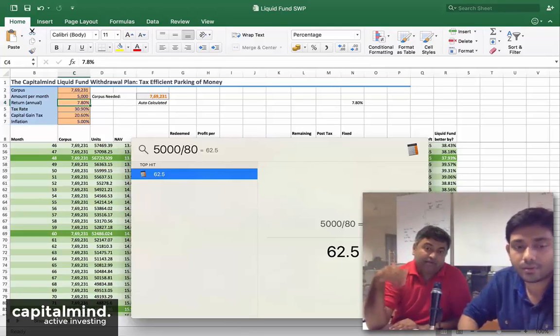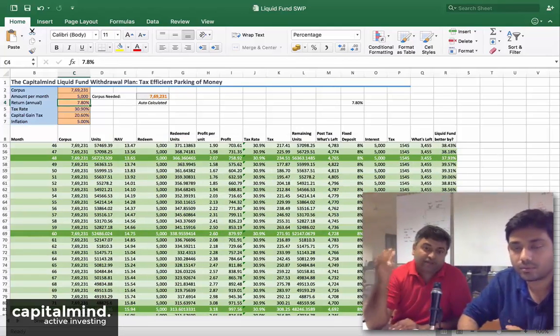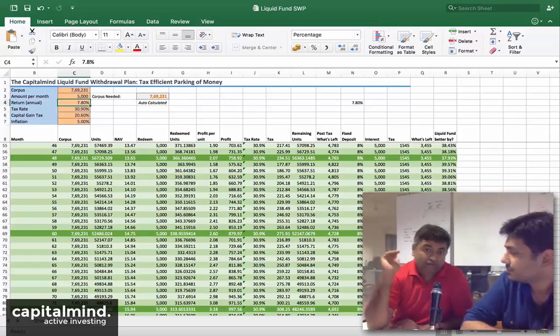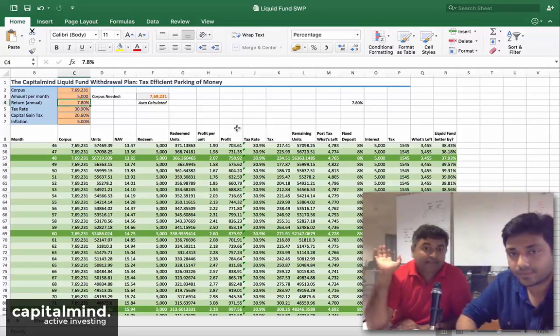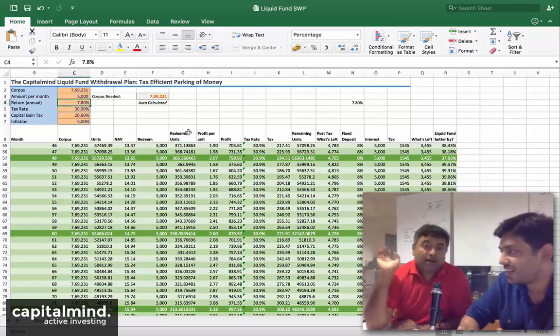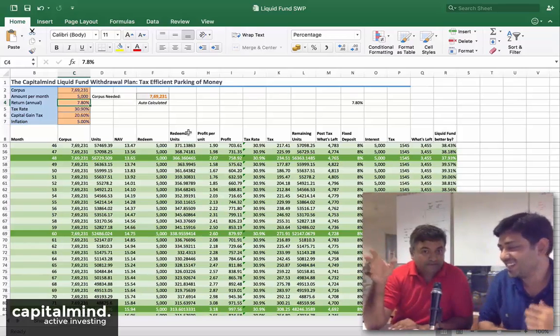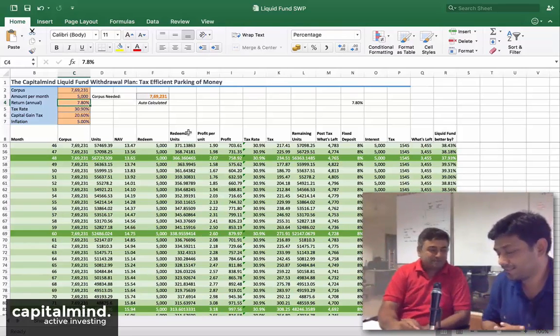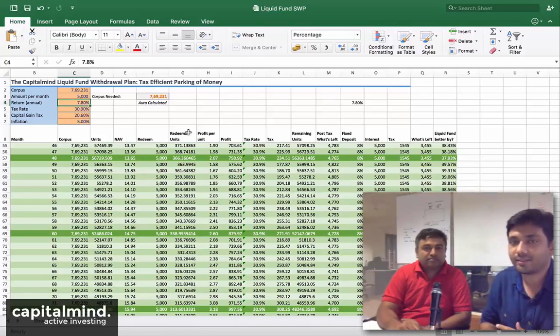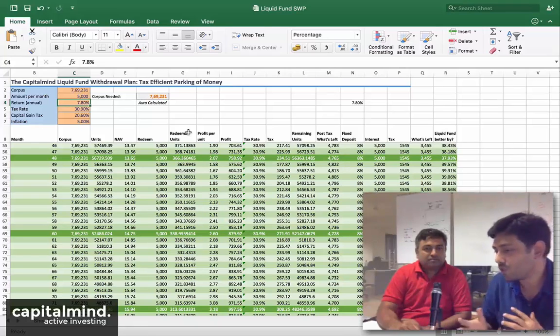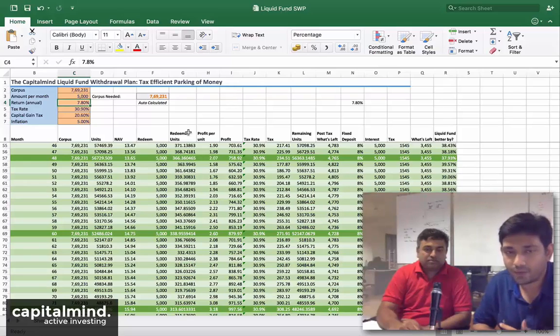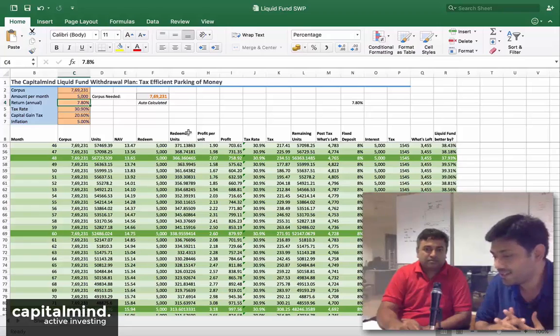So in the end, even if you lost these 80 points, after the end of month 1, you would still have your 7.69 lakh sitting in the liquid fund, generating 5,000 rupees every month. So it's just one way to look at risk management. It's a way to fund your risk, and you can use it for stocks, you can use it for any other strategies you find interesting. I would like to use this for options, but that's my choice. So that's one way to do it.